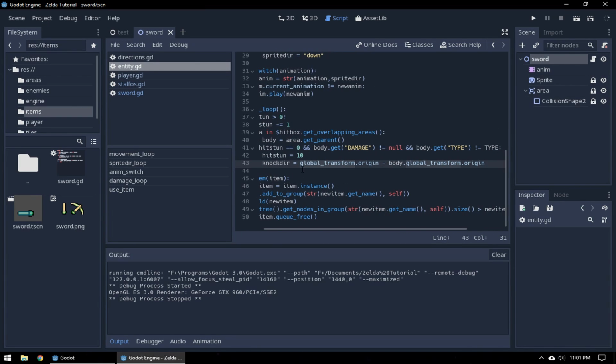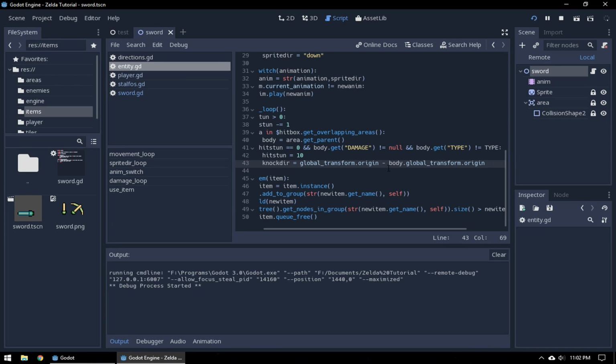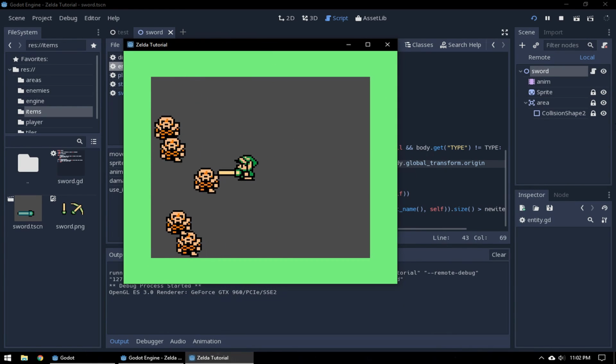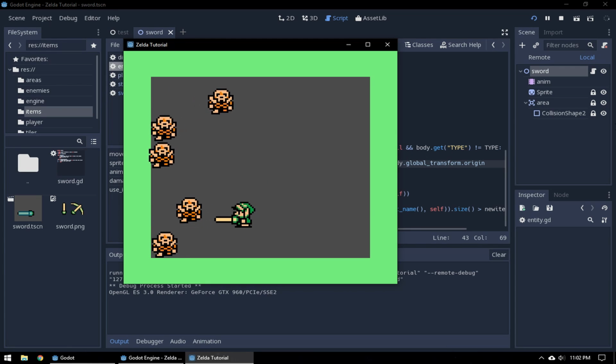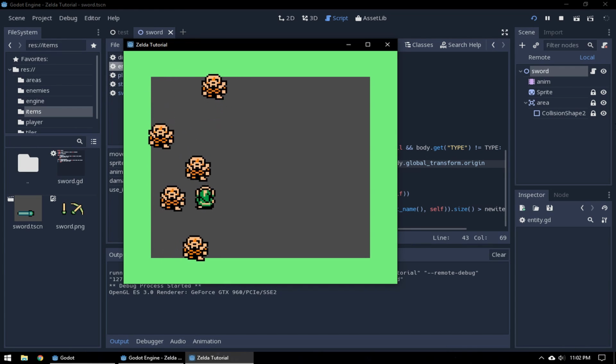It's a more absolute location. Now, if we run it, and hit him, yeah, okay, it knocks him back.